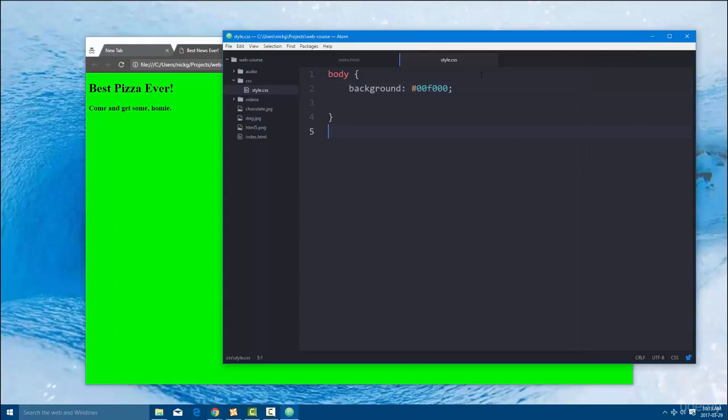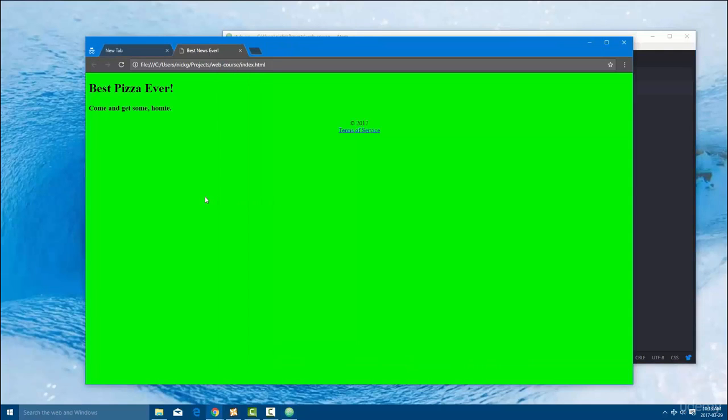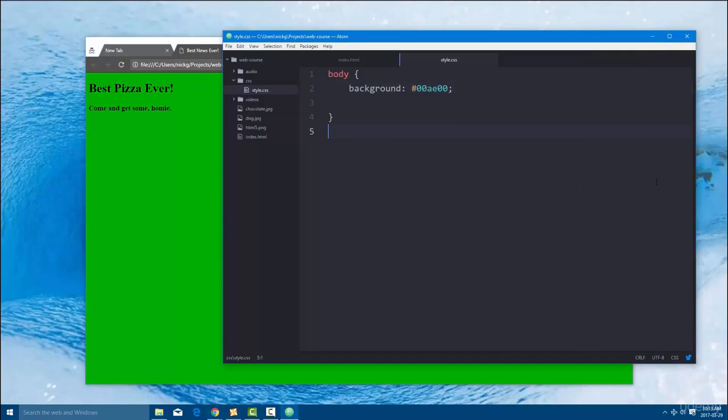And this is why they need to be 6 digits. Now, alternatively, I can set that to A and this one to E. It's going to change it like that. So you have a full scale from 0, 0 to FF. You can have 0, 0, you can have 0, 1, 0, 2, 0, 3, and it continues up.